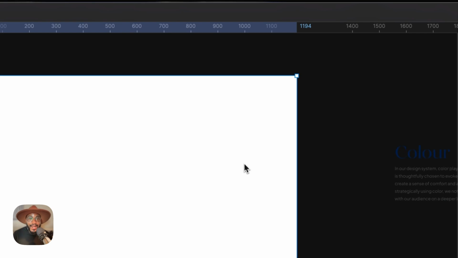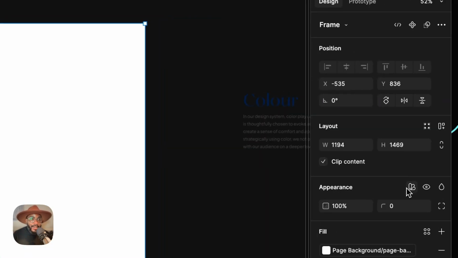Okay. Now, as we've done that, we can see there's a button that's appeared here. And this, my friend, is what I call the apply variable mode button, as it's called. But I call this the mode switcher, because this is easier to remember.